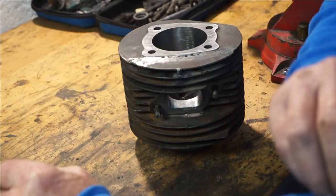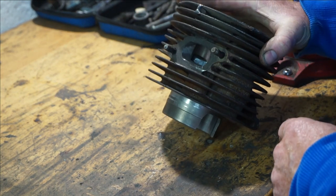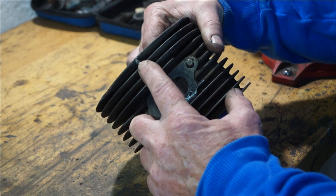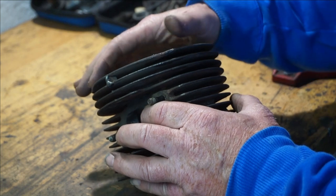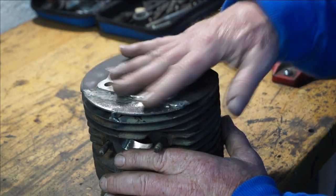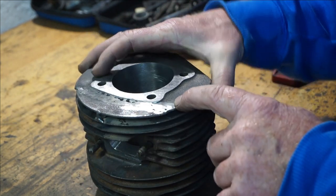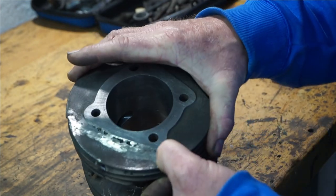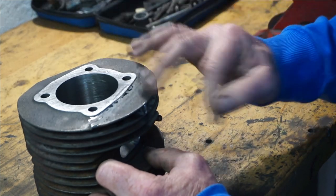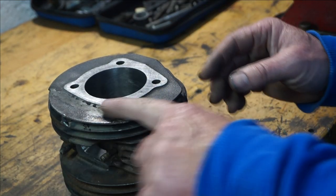We're back again today — I'm in a different jumper because it's actually a different day; I didn't finish this video in one day. What we've done is cut a fin off an old barrel and welded it in. I've also welded in a support here to stop it cracking again and to stop it pulling up during welding, because I can only weld the outside face. I preheated the barrel as hot as I could get it with my air gun, then put the bridge in and fully welded this bit in. There are a few little pin holes where it blew a little bit, but as you can see it's back on — we've got a full fin again, which is going to help with the cooling.